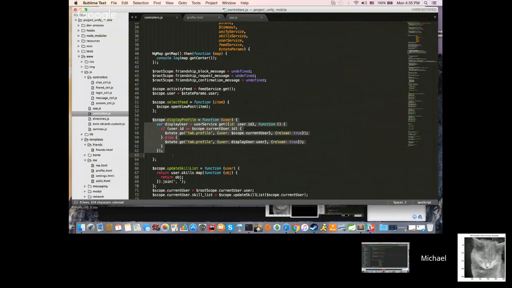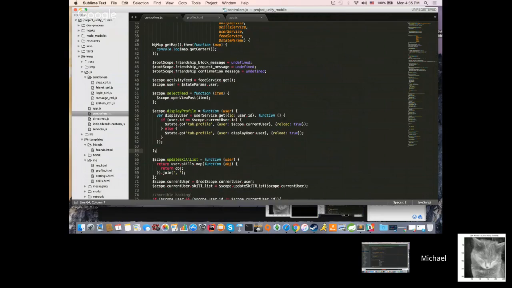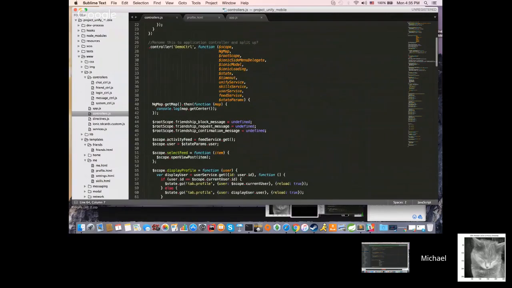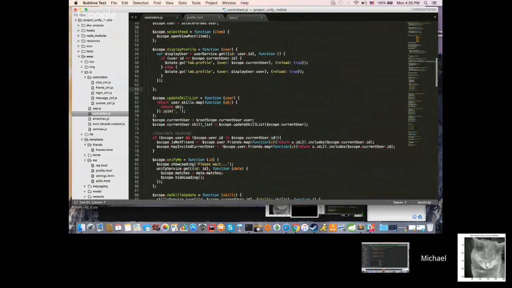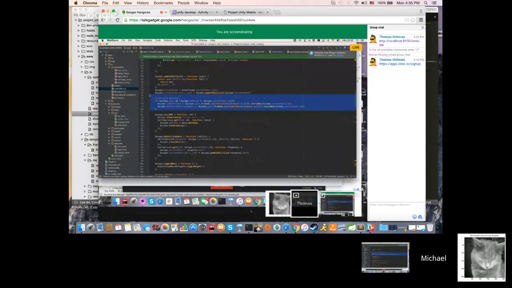Yeah. Or instead, does not have a pending friend request, right? Yes. And I was heading in that direction, like on line 76 of controllers.js. 76 and forward, right? This. Yeah.